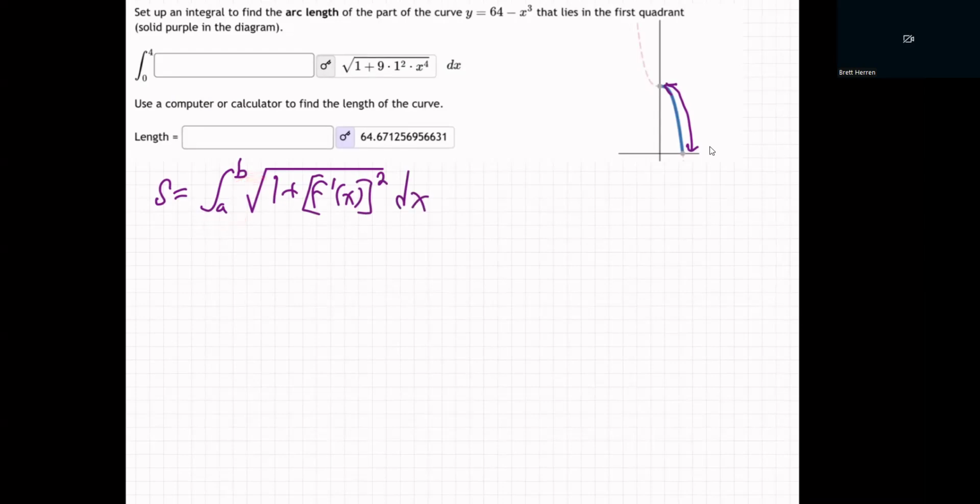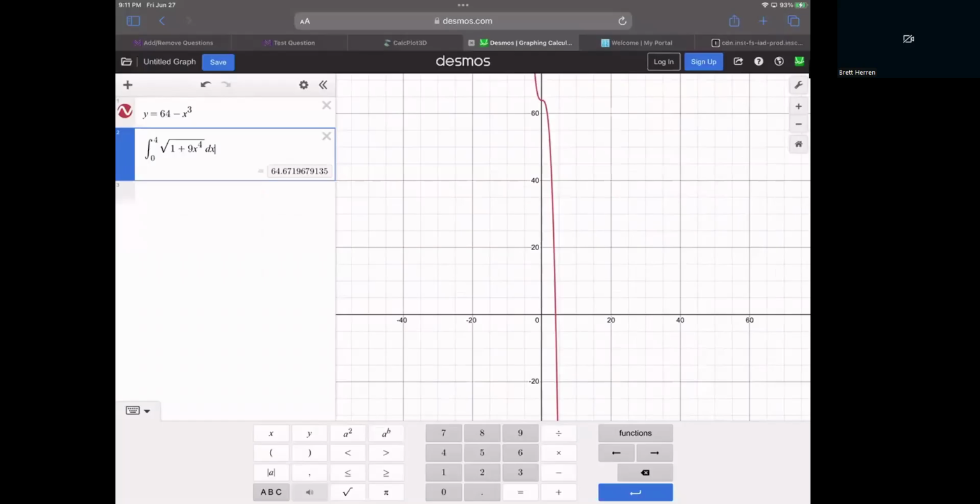Okay. So now, first thing is we got to find the A and the B. So what I'm going to do on step one is I'm going to go to Desmos graphing utility, and I'm going to graph y equals this function, 64 minus x cubed. Okay, so let me show you that. I've done that right here. You can click on that in the home page, and that'll open up the Desmos graphing, and you can see how I put in y equals 64 minus x cubed.